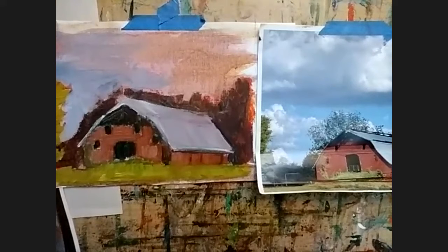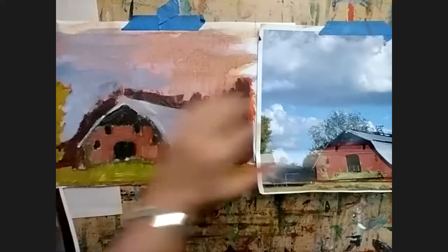What do you think, Diana? I would do a yellow ochre. Interesting. I like that idea. That's not what I was thinking, but I could totally go with that. A yellow ochre glaze could go over everything.